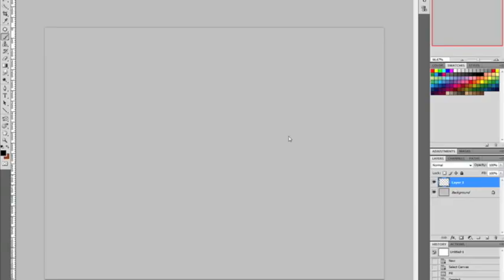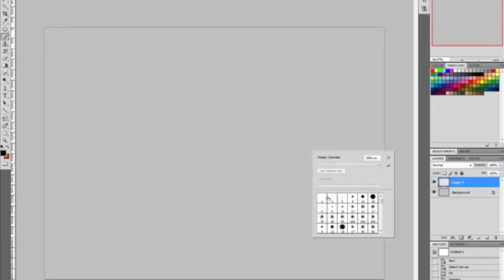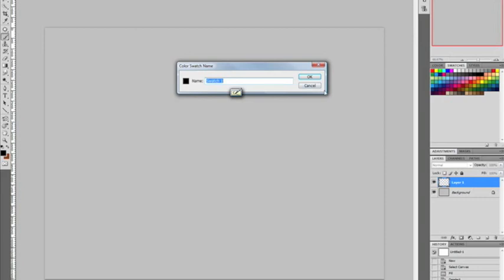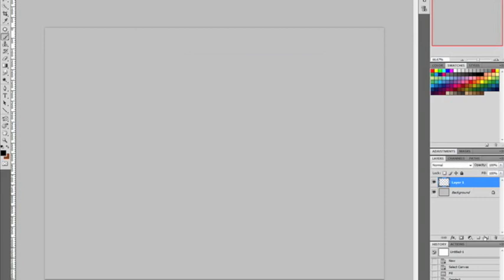Okay, we are going to have a look at two-point perspective. Two-point perspective is basically having two vanishing points, and these are on the horizon. Going to make a new set here.